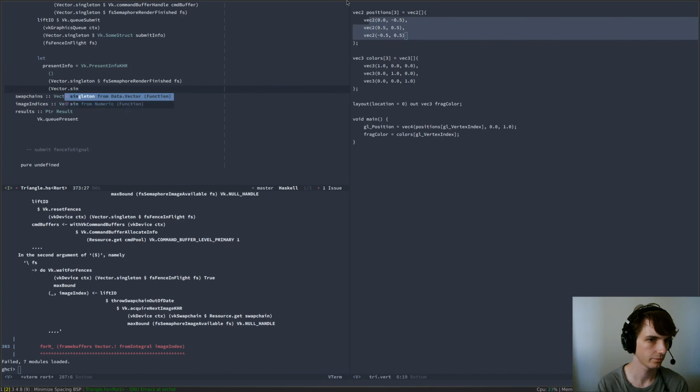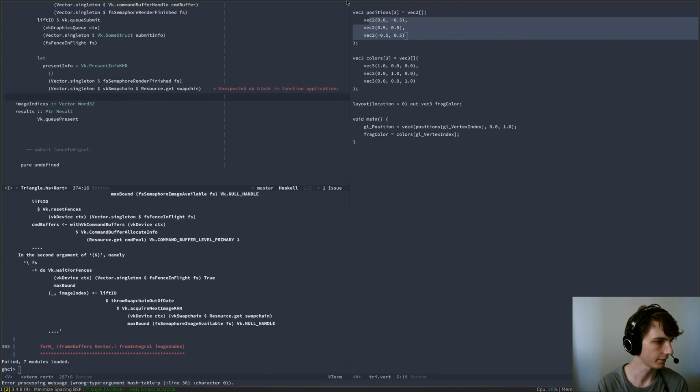The swap chain that we are presenting, which in this case is very simple, we only got one swap chain. The image indices, what are they?